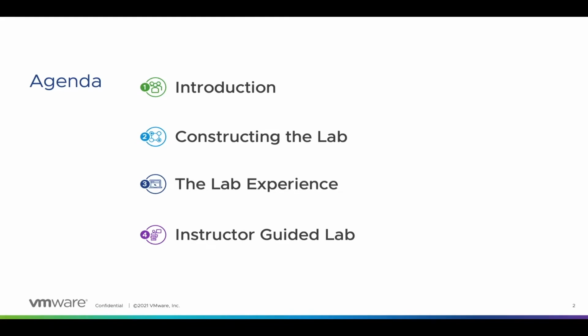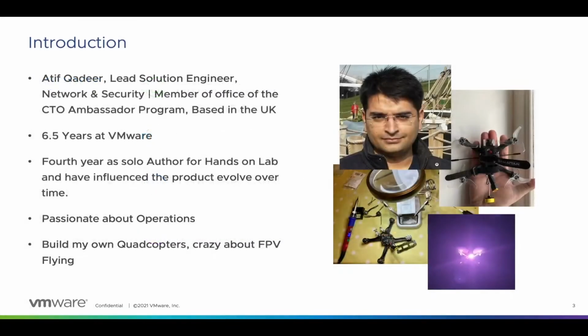because I can't cover all the lab in this one sitting. As an introduction, my name is Atif Kadir. I'm a lead solution engineer focusing on network and security products linked to the network and security business unit at VMware. I'm also a member of the CTO Ambassador Program, and I'm based in the United Kingdom in West Yorkshire.